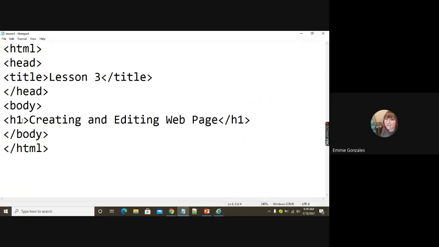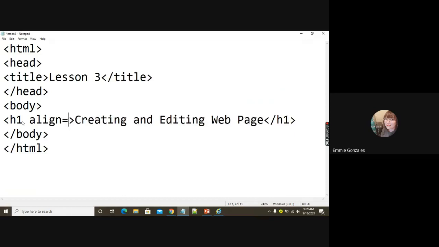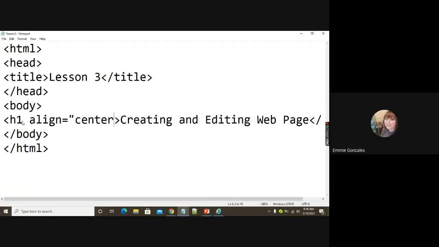Put your insertion point here, then space, then you need to put first the name, align, equal sign, double quotation, then center, double quotation.